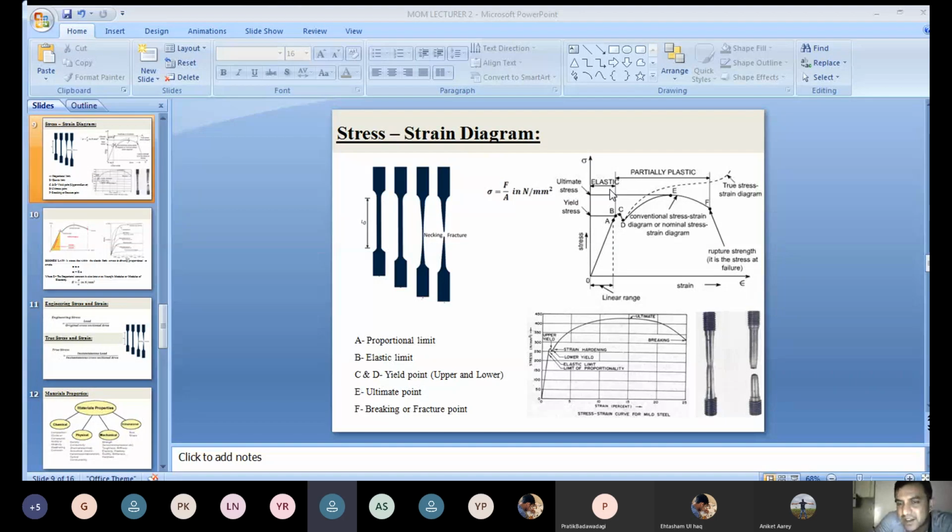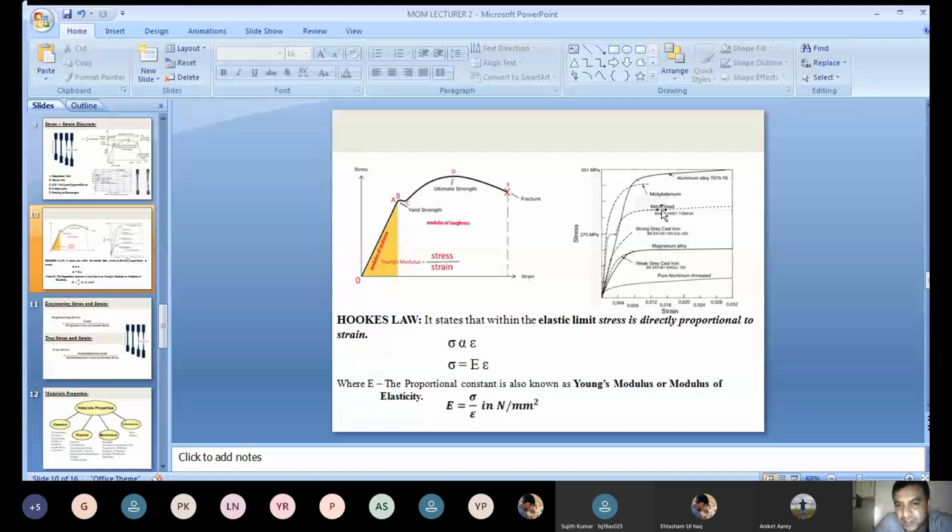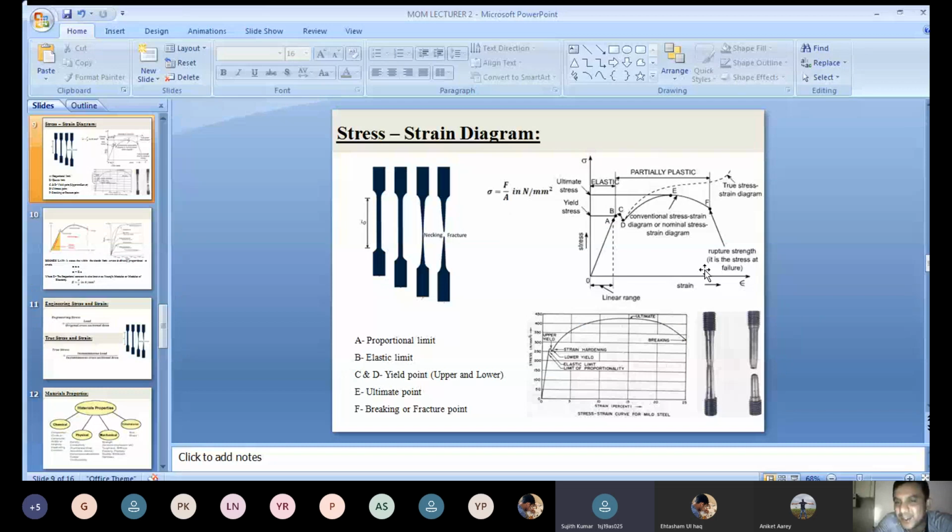Excuse me, sir. Yes, ma'am. Sir, does this stress-strain diagram also work for non-conductors? Non-conductors, yes, I'll come to that later. For different materials, I have one more slide here. You can see it there. For wood also we can draw a graph like that, sir? Yes, but you won't get the same graph. Okay, in the next slide I will tell you about that.